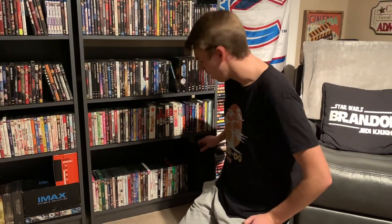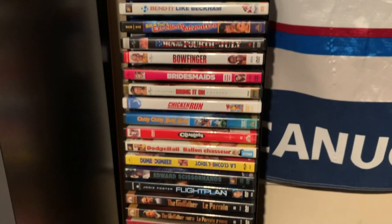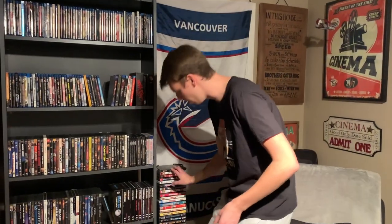Right here you have the chick flicks, romance movies, and musicals. And you have a giant binder — this was my aunt's DVD collection. She just gave it to me, and there's a lot of Brad Pitt movies. She collected almost every Brad Pitt movie up until 2004. So Brad Pitt, you're living in here, buddy. And then our last DVD stack is right here — one of those wire ones. For the movies here, I decided if I love the movie and I have it on DVD, I'm putting it right here. These are the ones I need to upgrade to 4K or Blu-ray next.